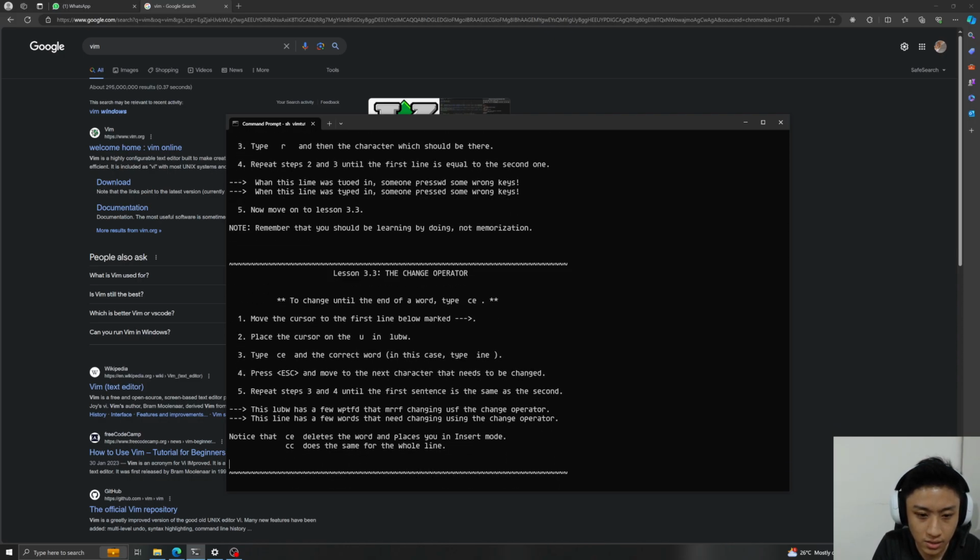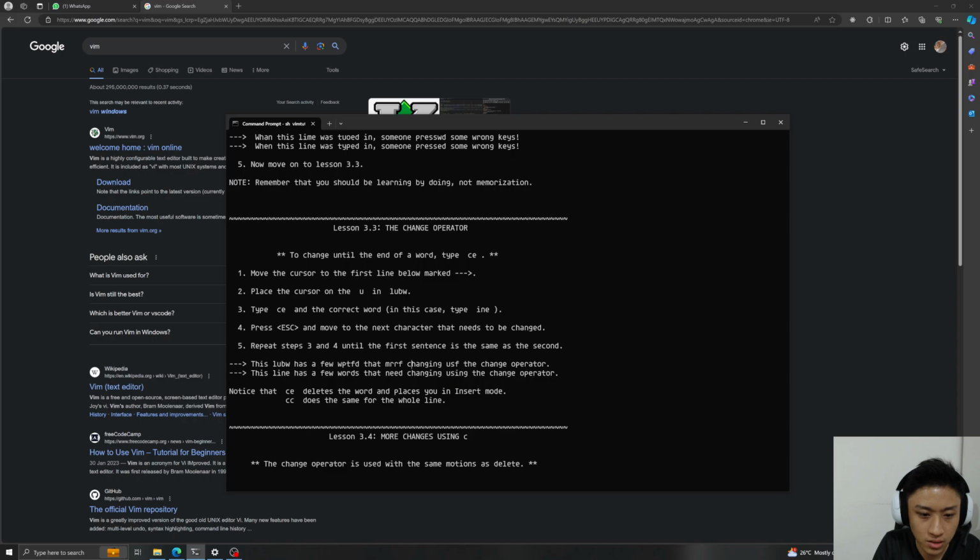Using R. The change operator, how about the change operator? Type CE to change until the end of the word. Okay. Place the cursor, and then type CE to change until the end of the line.